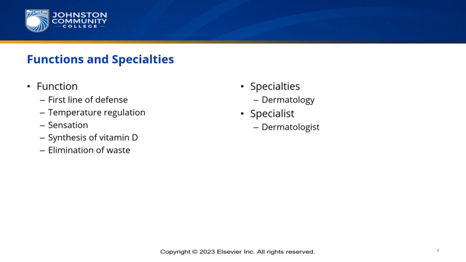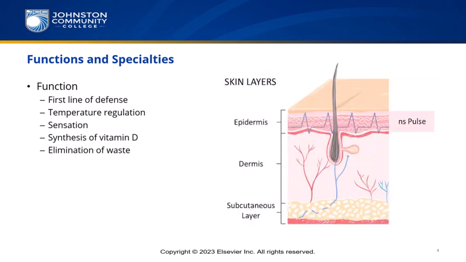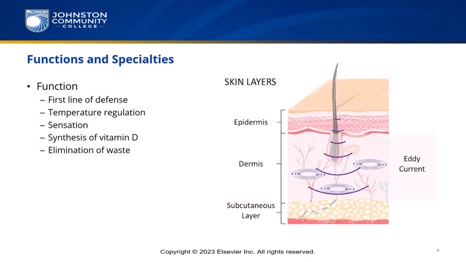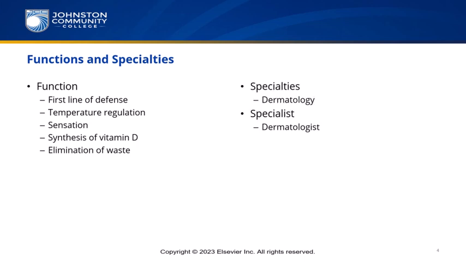It regulates temperature through shivering and sweating. The sensation perceived by the skin is the sense of touch. Receptors in the skin allow the individual to know when he or she is in contact with the environment. We will discuss terms that relate to an excessive sensation of touch, such as hyperesthesia, and the lack of sensation of feeling, such as anesthesia. Vitamin D is a substance important to normal development of teeth and bones, and is synthesized by the skin.